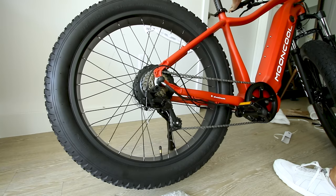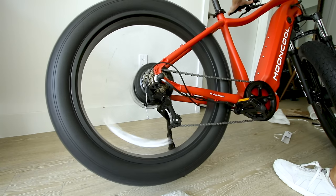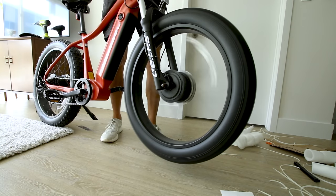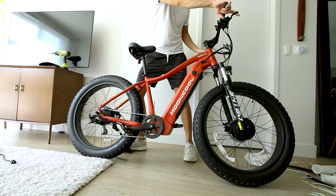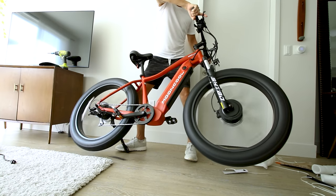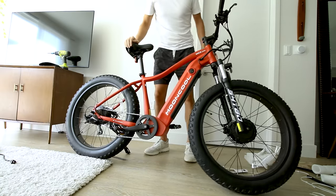Let's see what happens if we put it on rear motor and get it full throttle. Let's try that front motor — same deal. Let's see if I can get these both going. Oh yeah, there you go. They also have the step-over as well as the step-through frame on this bike in different colors.